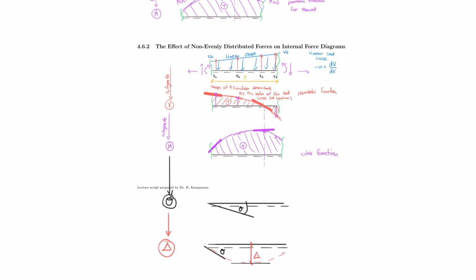For now, I believe we can conclude this page and we understand how these functions relate to each other. We first started talking about self-weight or evenly distributed forces, and we saw that the shear force became linear and the moment became parabolic. Then we took it up a notch and talked about non-evenly distributed forces and the simplest case, which is a linear slope, so that we learned that we have a parabolic function that is produced for the shear force and a cubic function that is produced for the moment. And then in the future you will take it to even further levels. But I believe this is everything we need to know now, so we can actually conclude this and summarize this on the following page.